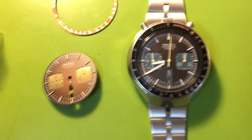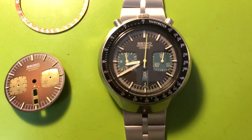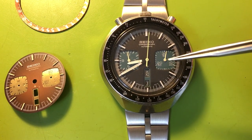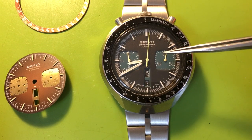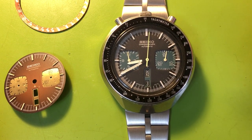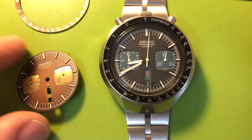Before this other person got their hands on it, it was basically in need of a service and maybe some love. It is now far rougher than it would have been. This is at the zero setting — you can see the hand doesn't align. These are bad hands anyway. He didn't get this stuff set, and in resetting, these don't move at all. It's unfortunate, because the black Bullheads are cool and everything, but people really do look for the browns. And this was worn, but it was original.